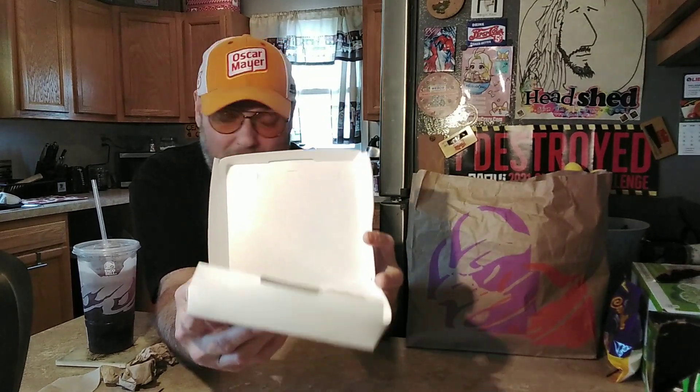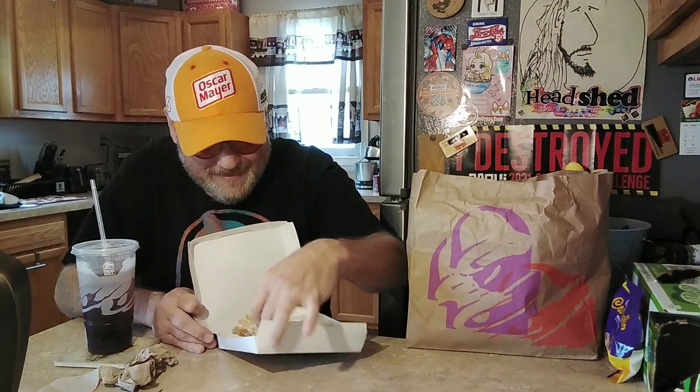Now this I'm probably gonna hate — here it is, the Mexican Pizza. I understand why they got rid of it. I've never ever in my entire life thought to try the Mexican Pizza from Taco Bell, but now we're doing it. I know how much this thing cost — what a mess. Taco Bell took it off like a year ago, and every single time they posted on Facebook people commented. Now they brought it back — here's the Mexican Pizza.